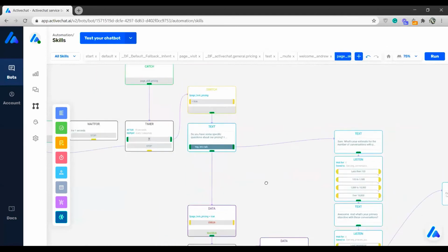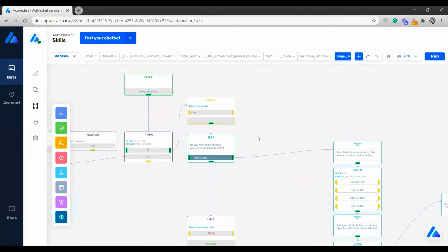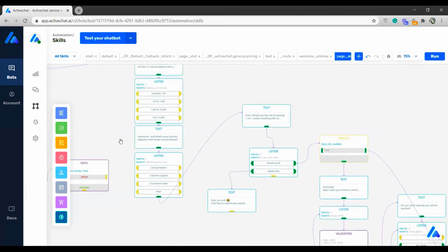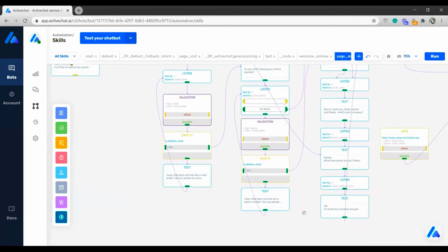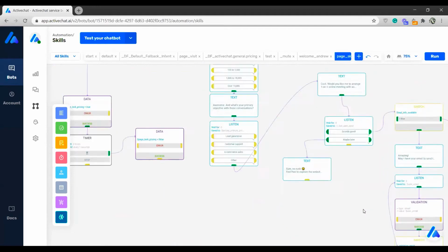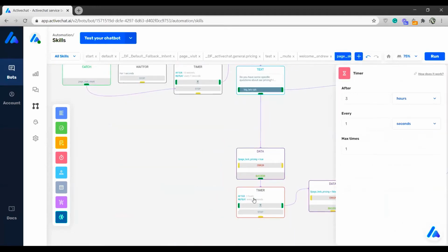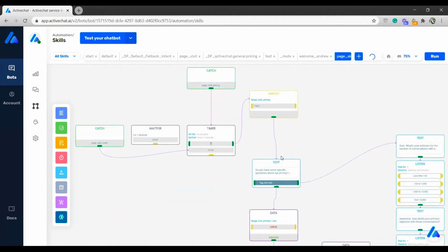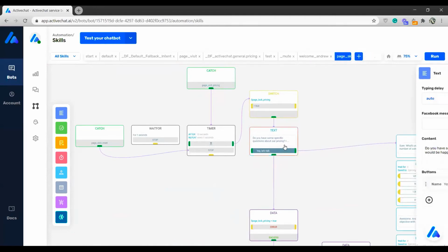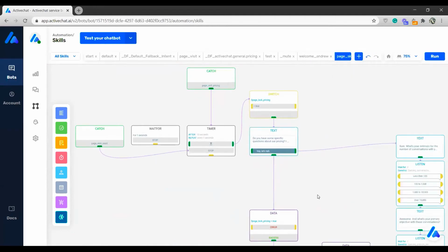So if the user has come back in 3 hours after not going through the whole long sequence of lead generation, we can send them one more message if they will trigger this sequence, if they will be on the pricing page once again, to just give them a slight reminder that we are there and we can answer their questions if they have some.